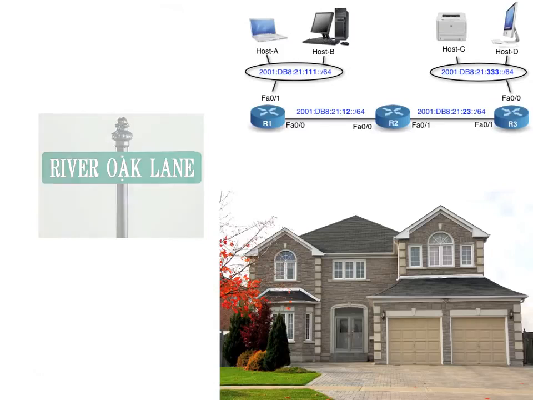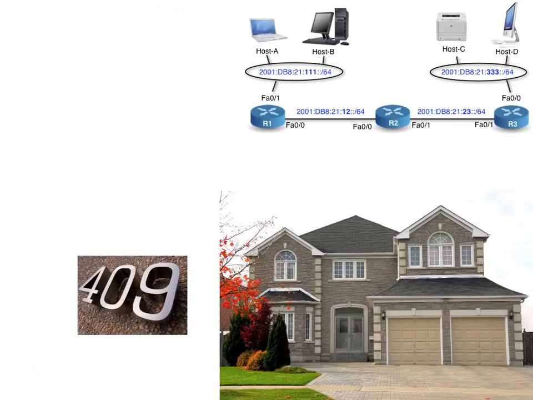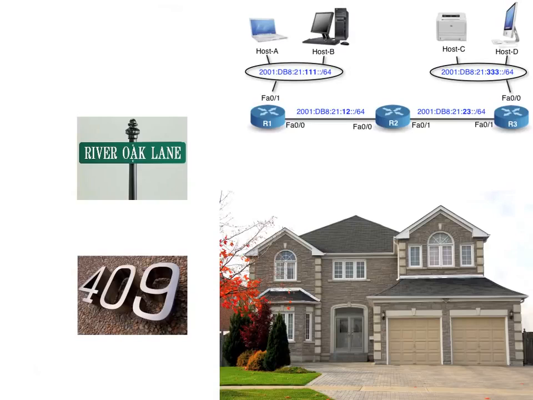Another component is that there's an individual house number for each house. So my house number is different than my neighbor's, which is different than his neighbor's down the road, and so forth. So the two components I want to focus on for addressing in a residential area are a street name, which is common to all the people on that street, and a house number, which is unique to each house. Now, why do we bring that up?